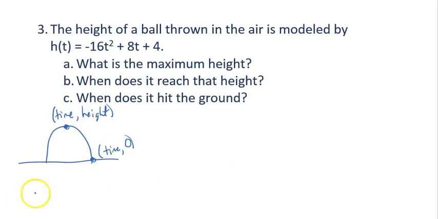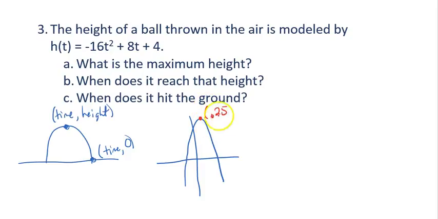And so when I actually graph it in my calculator, it looks something like this. And so I'm going to second calculate that maximum and use that left bound and the right bound, and I get the point 0.25, 5. And then you have to calculate the 0, so second calculate the 0. You have to be on the left side and the right side, so that happens to be above and below this point. And I'm going to calculate that point. So 0.809 and 0, as we expected that it would be.